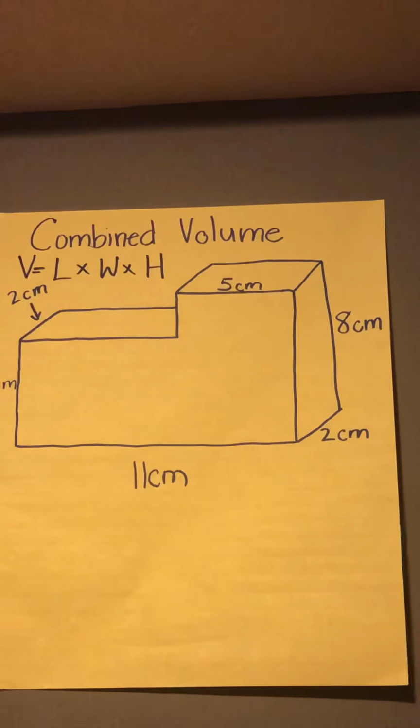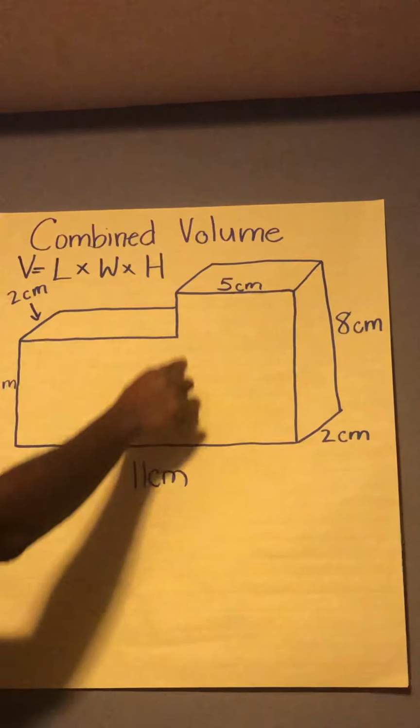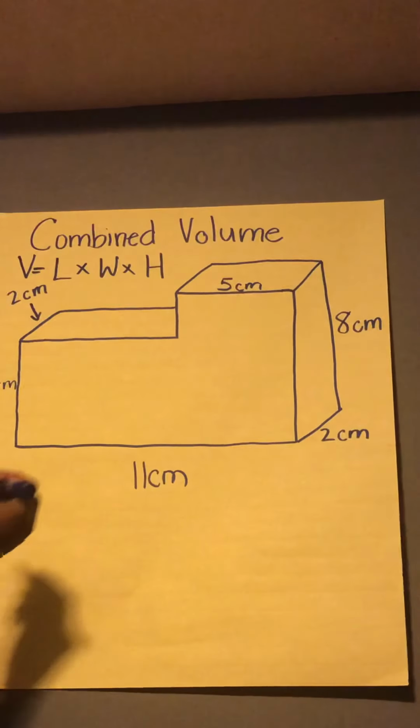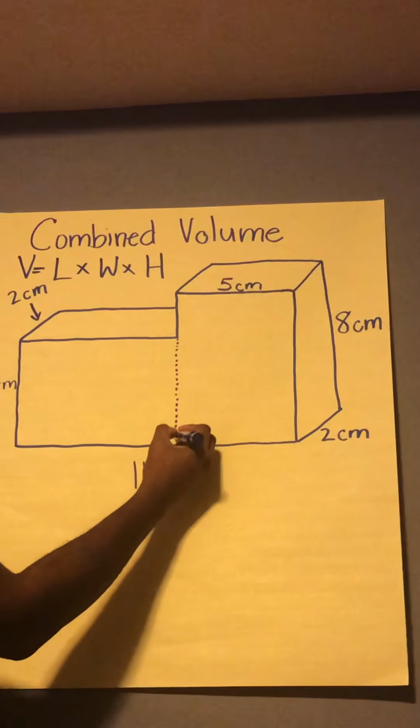The difference in today's lesson is we're actually going to be focusing on finding the volume of a solid figure that is made up of two or more rectangular prisms. All right, and the way that we're going to do that is we're going to do something called partitioning and decomposing. Partitioning means to just split up, and decomposing just means to break apart as well. So when I look at this figure, I can see that this could be one rectangular prism and that this here could be another rectangular prism. So what I'm going to do is partition or split this right down the center here.